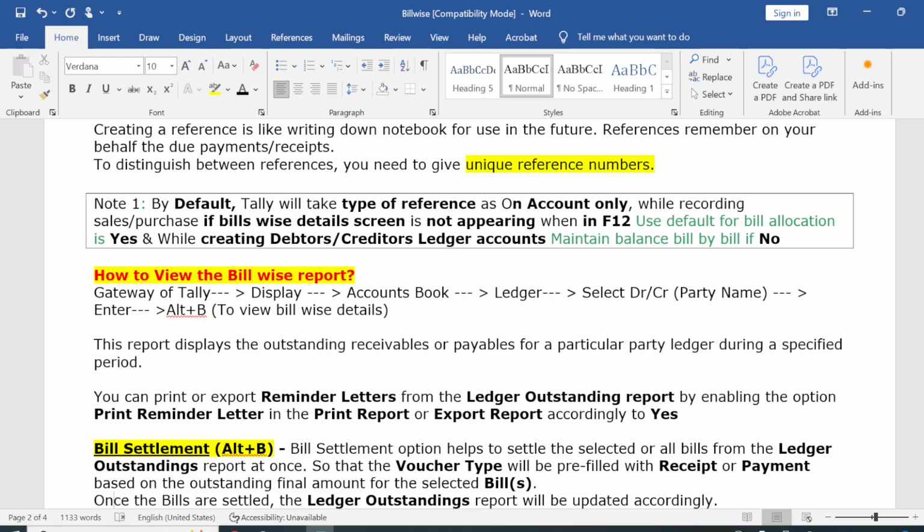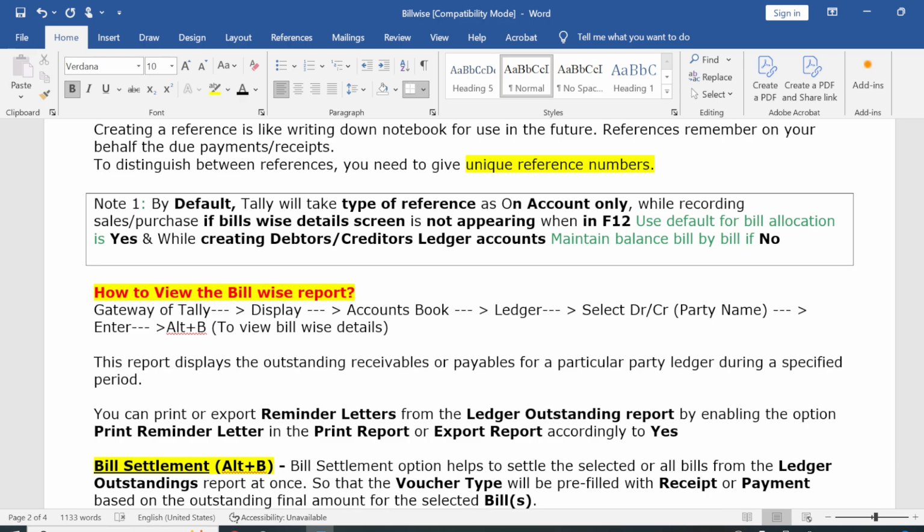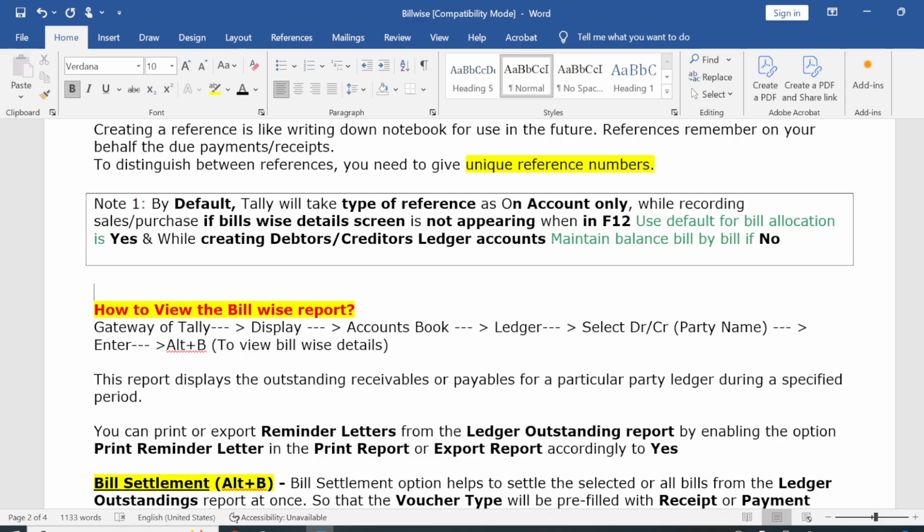To view the bill-wise detail, get your Tally display, more reports, accounts books, ledger. Select the debtor or creditor ledger name.